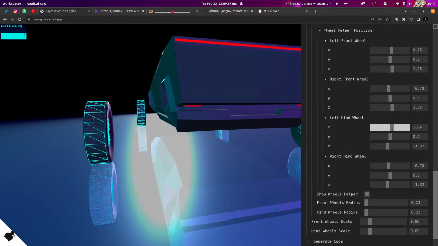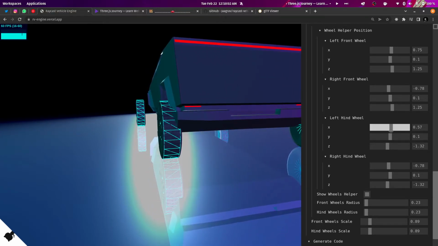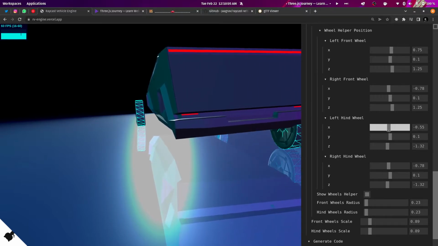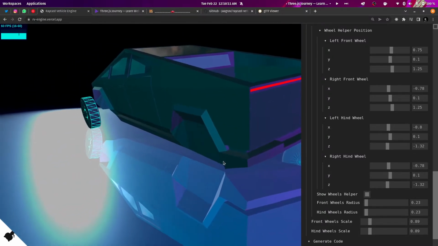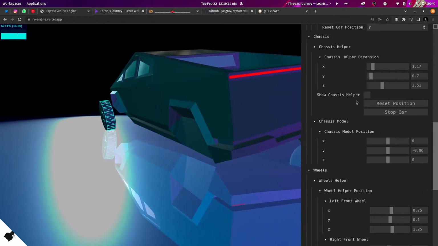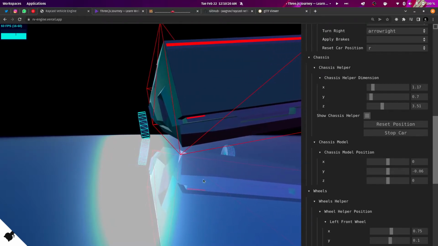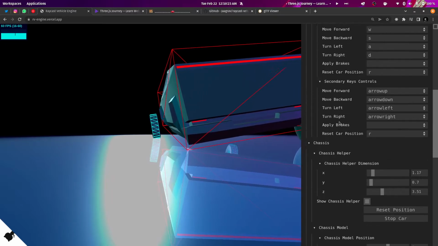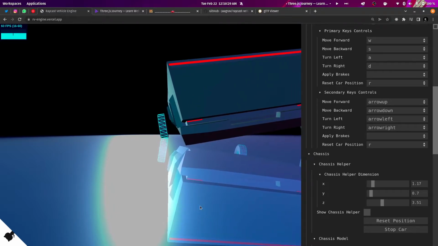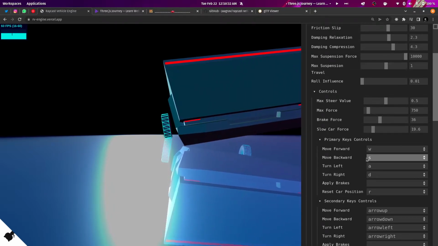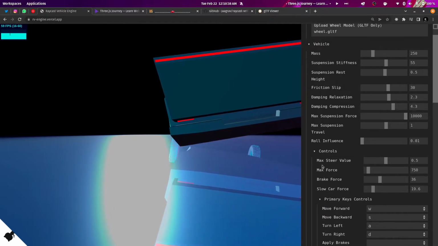In order to do that, I will be changing the x-axis, and as you can see, immediately the left hind wheel starts moving. And if you might have noticed, if I move this too much inside, the car starts tipping over on this side, and it starts to bounce on its chassis over here. Okay, so you can see this cuboid over here is the physics world reference, so if that cuboid is touching the floor, that means the cuboid is the chassis. Yeah, I'm not making enough sense, so I'll stop talking.